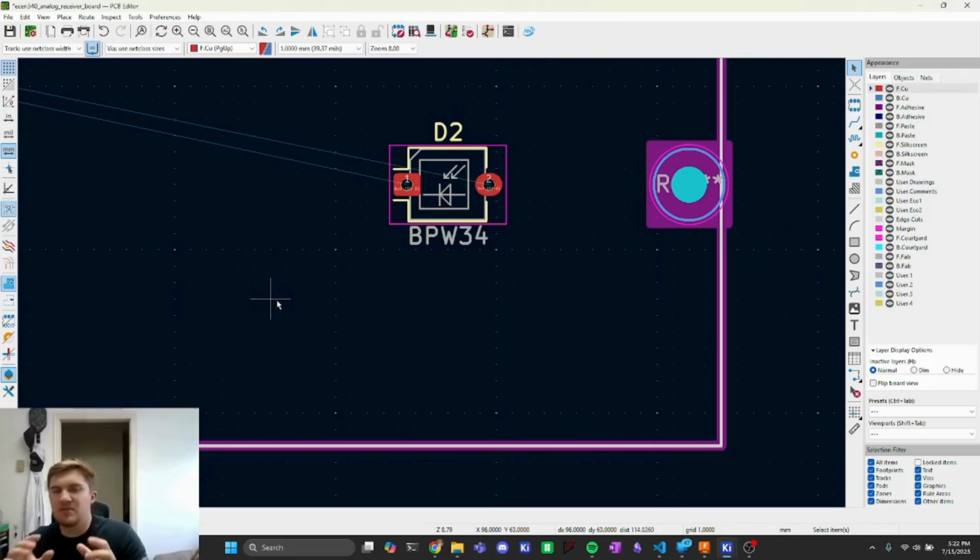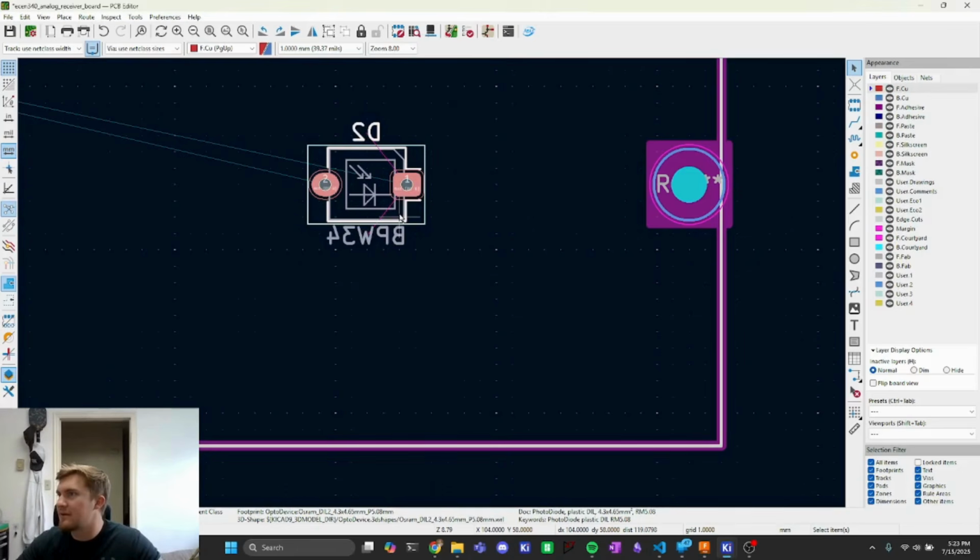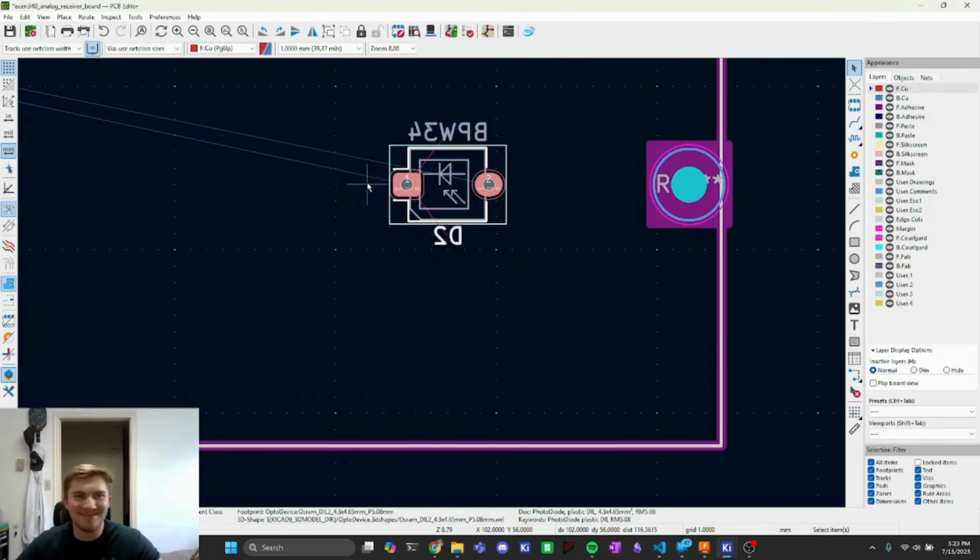Now our board has two sides, a front and a back. The vast majority of the components we're putting on the front. However, we're going to want to put the LED and the photodiode on the back. That way you have all of your electronics on this side of your board, and then your LED and your photodiode poking out the other direction. We can do that here in KiCad. We can use the hotkey F to flip a component. Oh no, now it moved. If you rotate twice, it goes back. All right, flip, rotate twice. It'll be back in the same position.